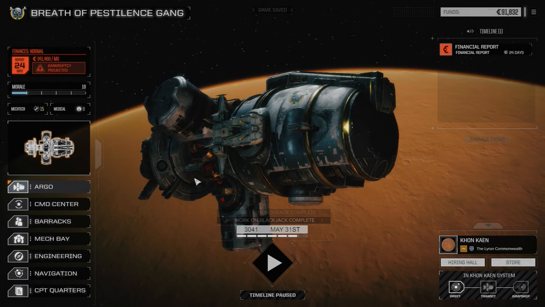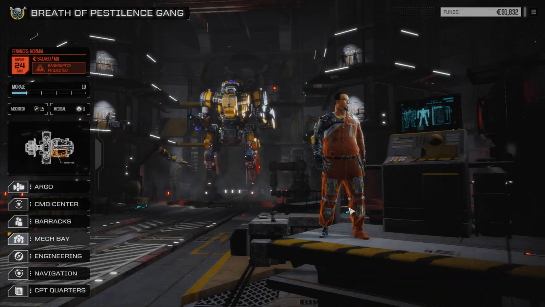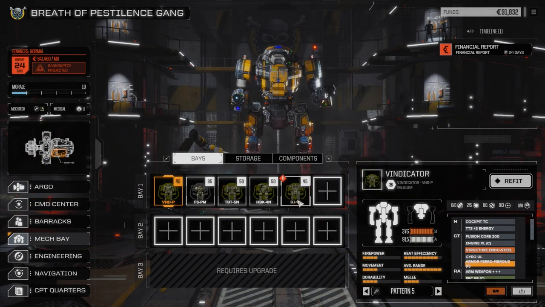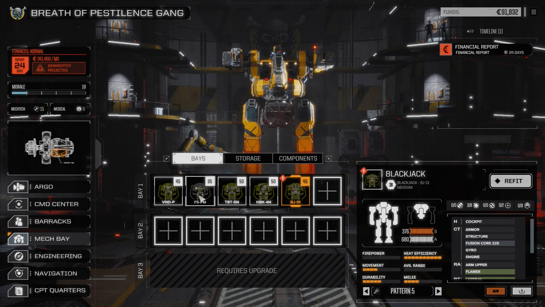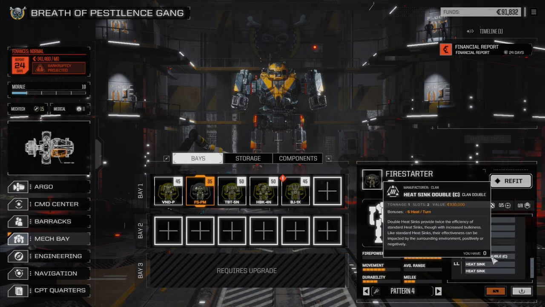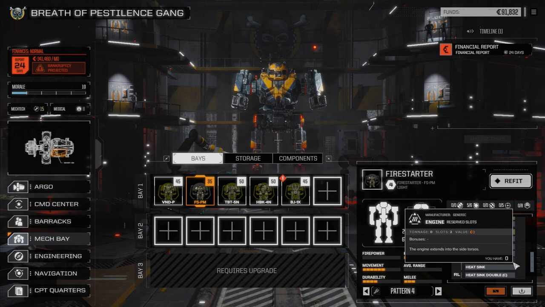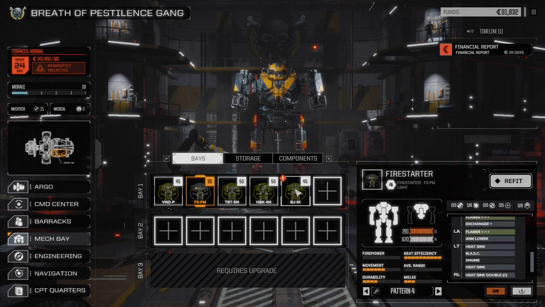Okay, so that's it for today. When we come back next time, what we're going to have a look at is we're going to try and refit the Blackjack. And we're going to remove the Firestarter from our lineup for now. We'll probably just port all this stuff over. Probably be able to add a lot more flamers since we're not going to be generating extra heat, but we are going to have to start thinking about how we're going to shut mechs down because we're not going to be generating as much per flamer.